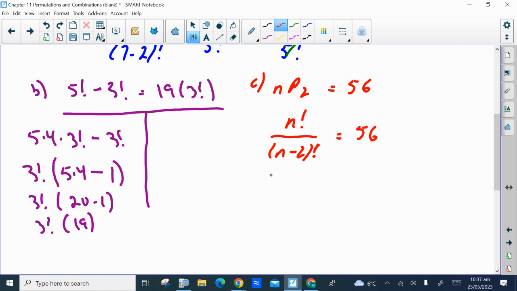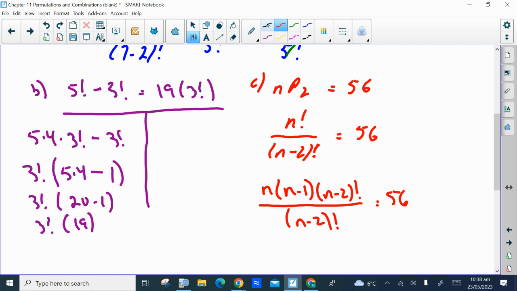And by expanding the top, n, bracket, the next factor is 1 less. And again, we can keep going on forever in this case, but we would stop with an n minus 2. Again, the last factor in the expansion always has a factorial on the end. And the reason we stop there is because that's what the denominator is, and they will cancel. The n minus 2 factorials will cancel.